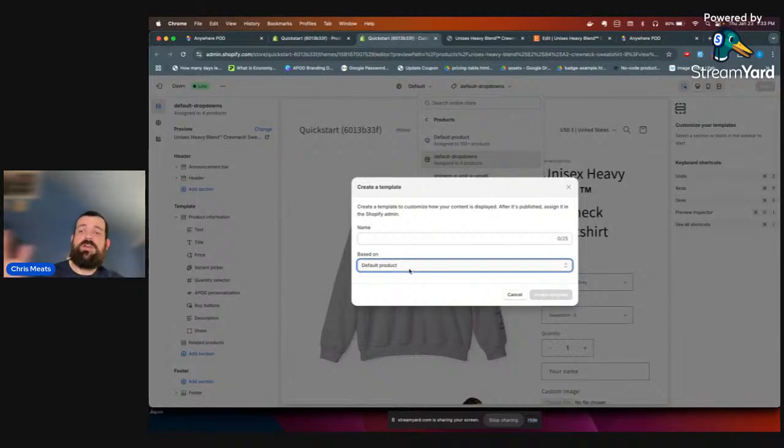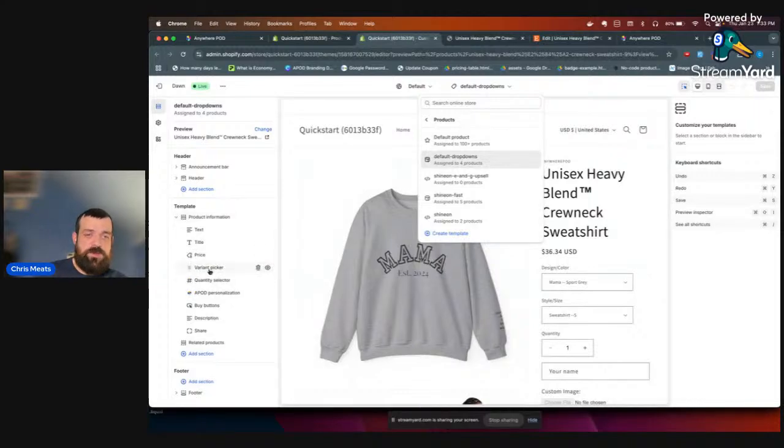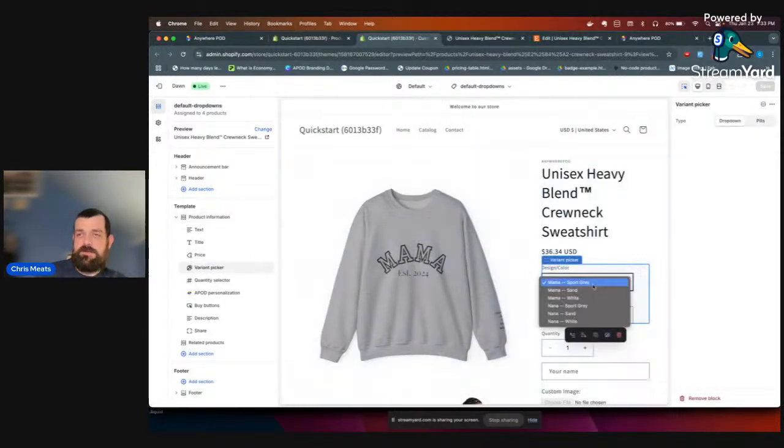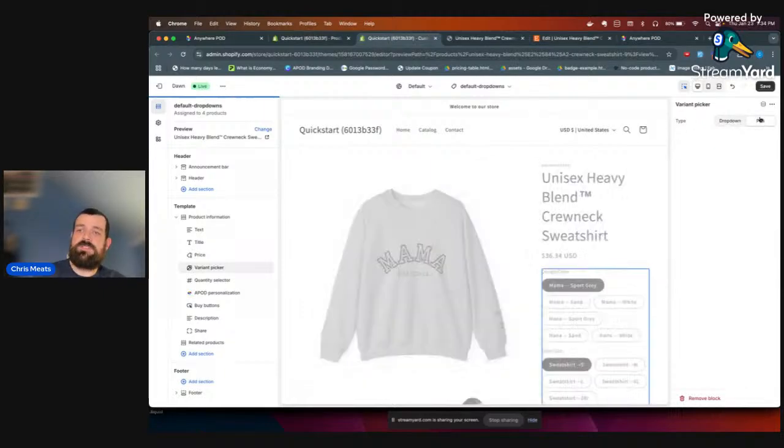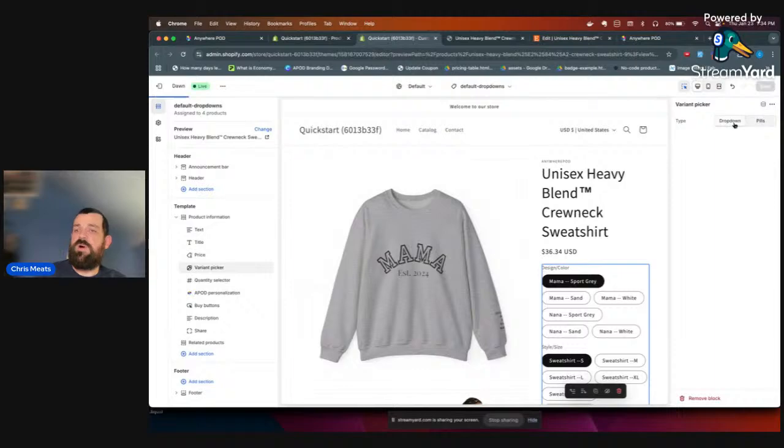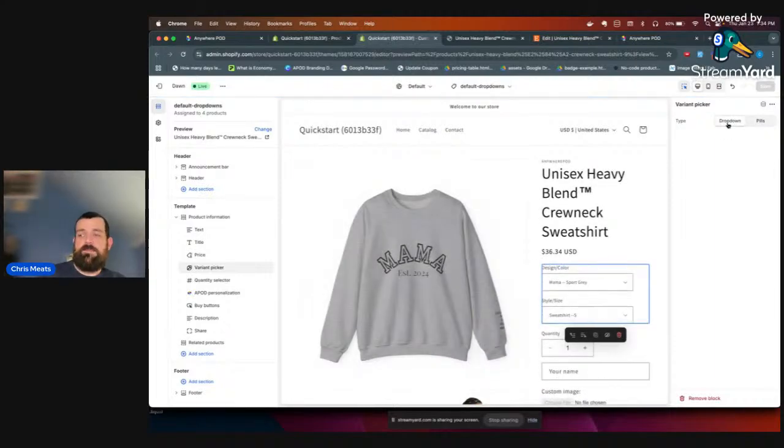So you have a new one with all the same settings as the previous one. And then if you go to your variant pick here, you can change the type, whether you want it to be drop down or if you want it to be pills. So you can change between the two on which one you want. And then you have that template that you can then use on any products in the future if you want to use drop downs instead.